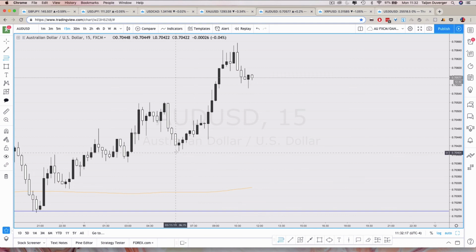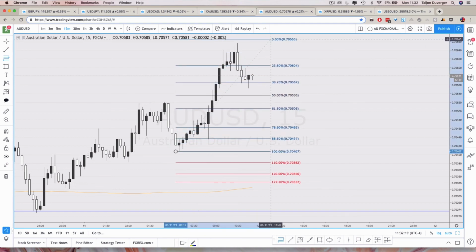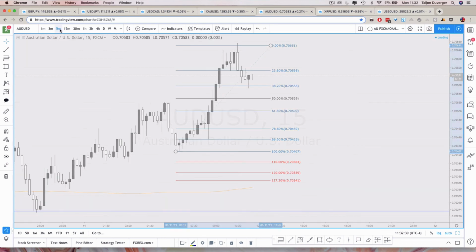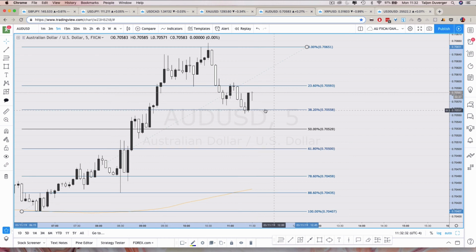So what we can do for entry is break it down to the 15 and wait for a valid price reversal ratio to hit. As you can see right now on the 15-minute, we do got a valid pattern. Only thing with 38.2 is when it's respected, it's very high in momentum, and most of the time what I notice is 38.2s usually are a level where it comes up and then it retests whatever it did on the lower time frames, and then it will come back down to the 61.8.